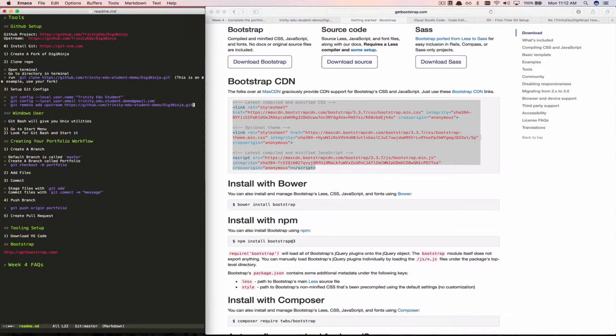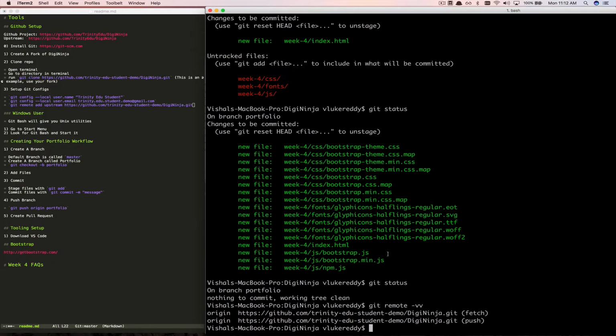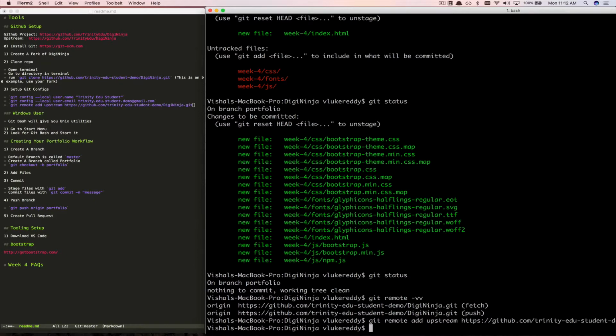We're going to add an upstream remote with the same name. Because the origin remote came by default, we're going to add an upstream remote just so VS Code can do things a lot easier. Okay, I've added that remote. So git, add a new remote with the name upstream and the same URL. If I type in git remote, these are things you only have to do once.